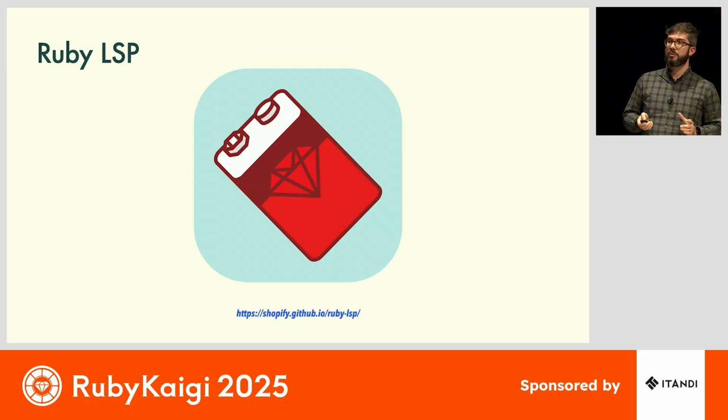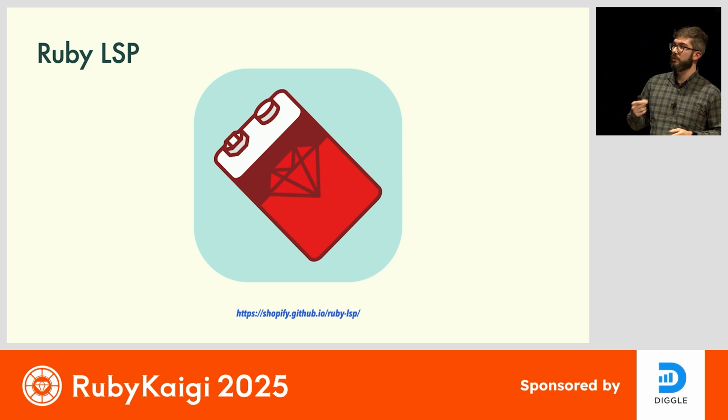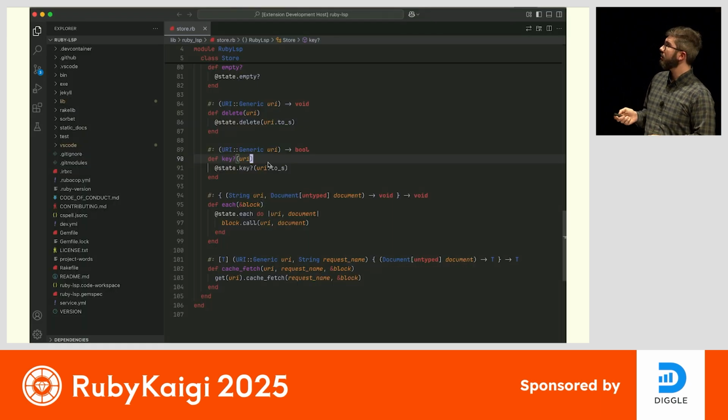So now let's move on to the Ruby LSP and how we added new APIs to analyze these DSLs. If you don't know the project, the Ruby LSP is actually two different things. It is a language server for Ruby that adds extra features in any editor that go just beyond the basic editing of the code. And it is also a VS Code extension that adds features that are specific to VS Code.